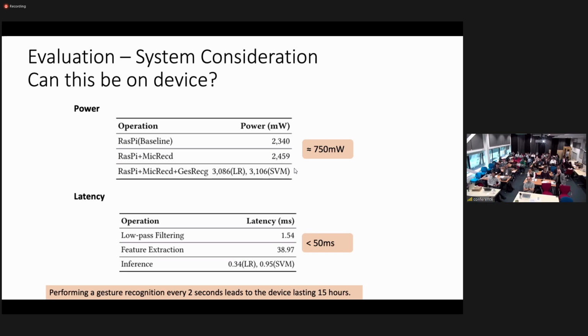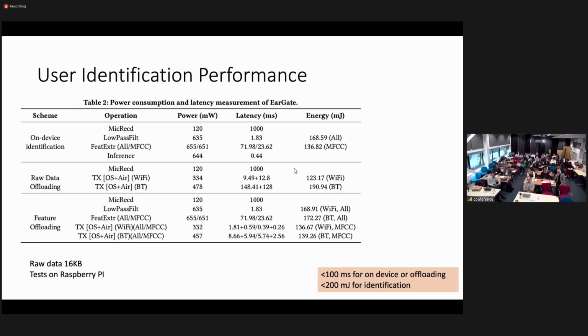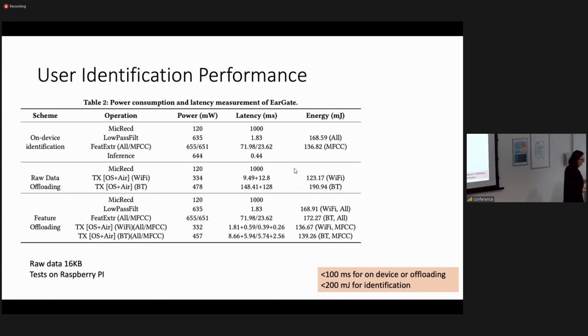So is it feasible? Does it give us an idea that we could try to run this set of models on device? Possibly, yes. I won't talk much about this, but we also tried to compare what happens if we start sending features through Wi-Fi and Bluetooth away instead of running everything on device, how much data you can send, and we have all these numbers, but I'll skip this part and refer you to it if you're interested.